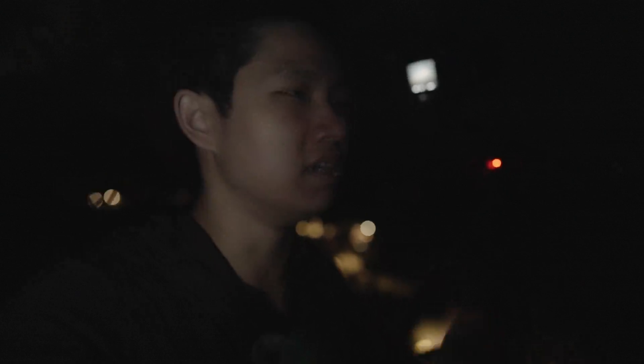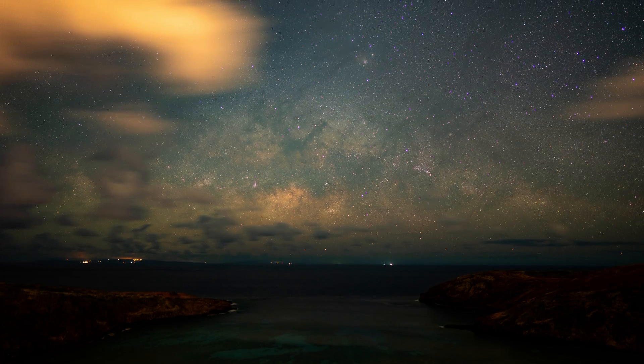It is almost time for the sun to rise. Just a couple of thoughts on my first tracking experience. The whole point of tracking is to get a more detailed shot of the Milky Way core where you're not shooting at as high an ISO. You can bring that ISO down, extend your exposure to get a nice one- to two-minute exposure of the Milky Way and get all that detail. The issue I have with tracking here on Oahu is that extending the shutter speed to two minutes or one minute really allows clouds a lot of time to come into the frame and take away the Milky Way — whereas if I'm shooting at something like four, five, or six seconds, there's less chance that a cloud is going to cross the frame.